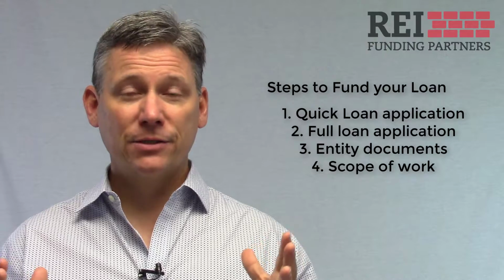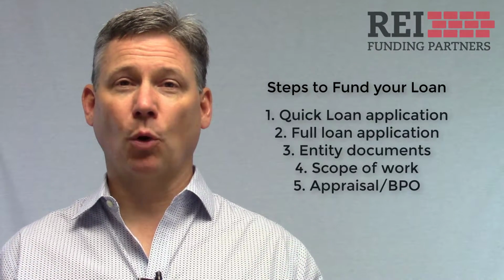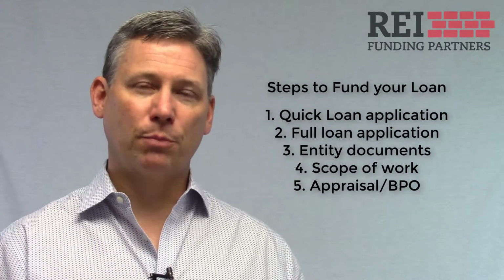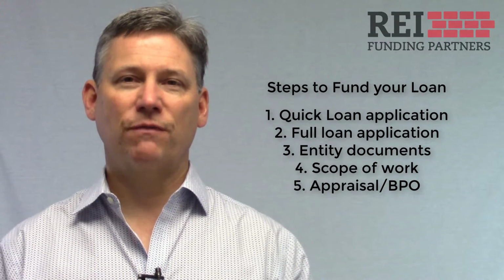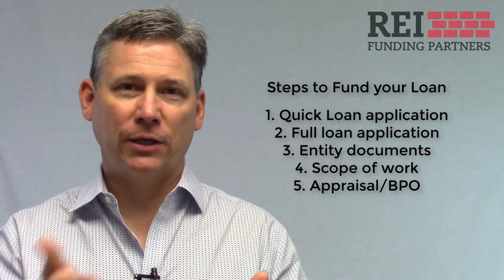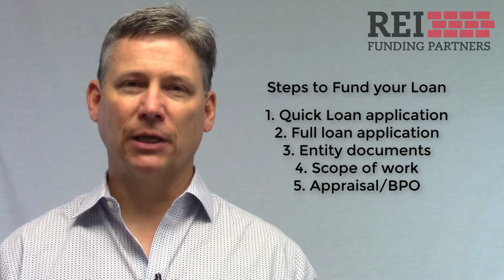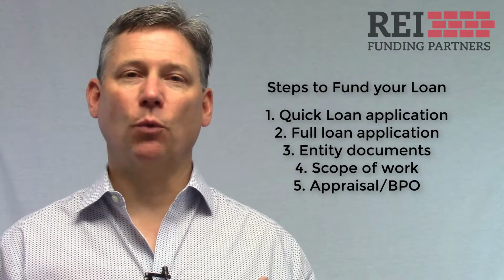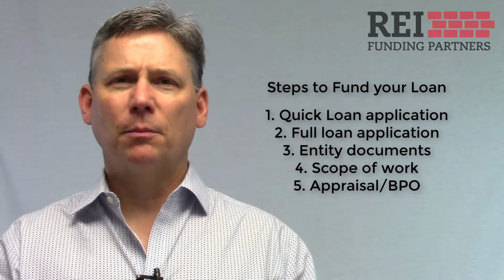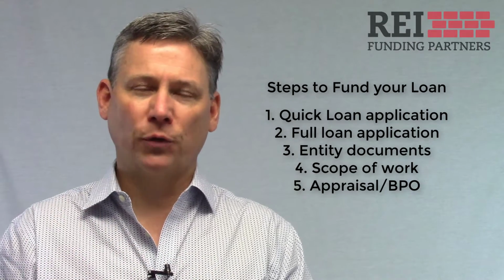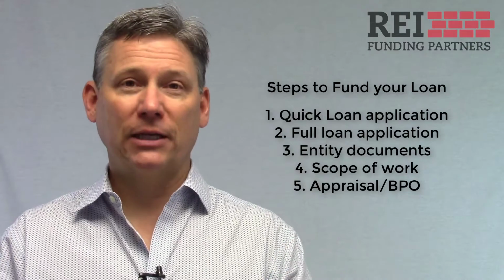And then another is an appraisal or a BPO, which means a broker's price opinion, something that's going to be a third-party verification of what's the value of the property. What is it worth today? What is it going to be worth after repairs, considering the scope of work that we just mentioned? Now, we as your lender order that for you. So your main step is to make sure that we have that scope of work that I just mentioned, because the appraisal agent or BPO agent is going to need to have that in order to know the work that you plan to do to the property so they can give you an accurate after repaired value.